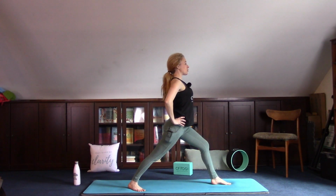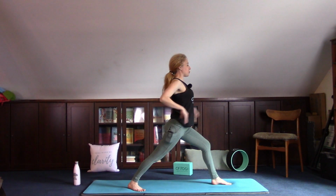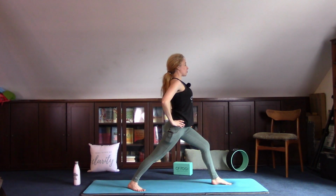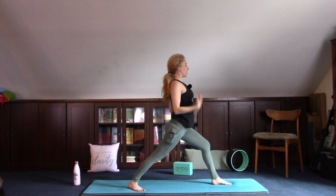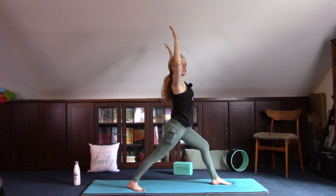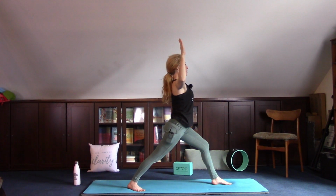So keeping our neutral spine, thinking tall, lifting crown of the head to the sky, as we press down into the feet, so we're really stretching the body, working it in two directions, from the floor to the sky. Now our arms can either stay down at our hips, we can reach them up to the sky, or if we're caring for shoulders or maybe have a pick line, we can take cactus arms so that the arms are at a 90 degree bend in the elbows.